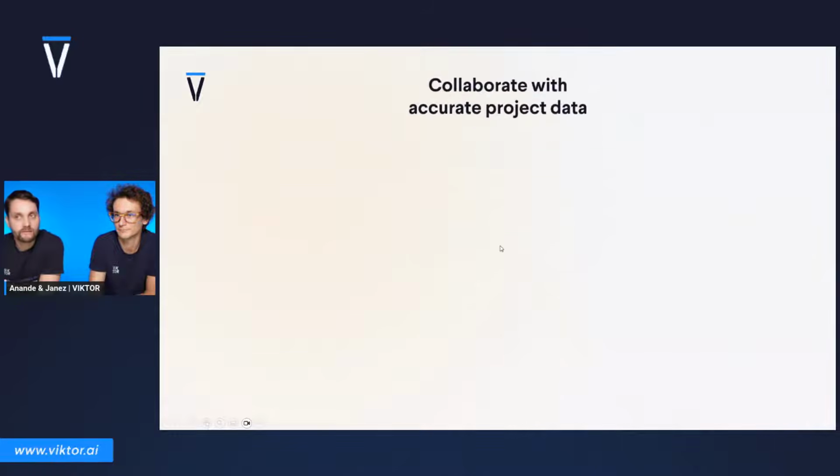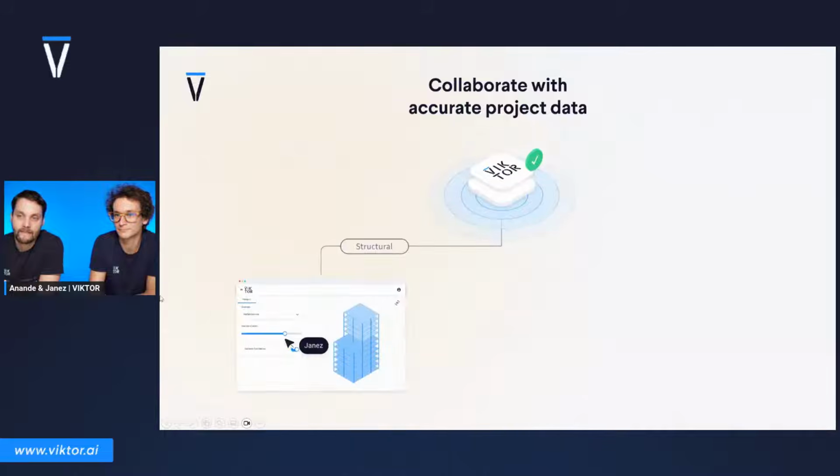And something we didn't really show in the app, but it is there, is that the apps have a database. What we mean is that VIKTOR as a platform has a database, and also the apps. So when Yanis changes something and saves this design, it gets stored in VIKTOR. You can save different designs in a single app, so you don't lose your design data.